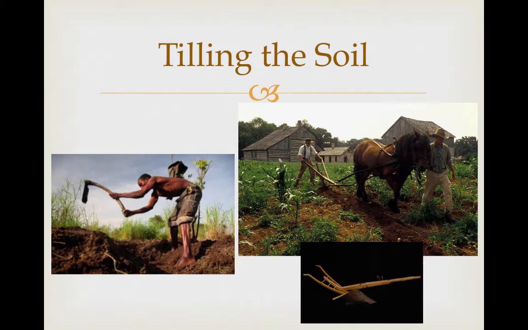It's basically where you put a blade into the soil and you turn it over. Part of the reason that you do that is to get rid of weeds by basically covering them up with dirt. It also aerates the soil. Plants like to grow in soil that has air pockets in it. It's a lot easier for it to put its roots down. So you're basically getting the soil ready for growth. The problem, of course, is when you do this, you've got a bunch of bare earth that's just sitting there, and every time the wind blows or it rains, that topsoil can get washed away. So bare soil leaves topsoil vulnerable to erosion from wind and water.